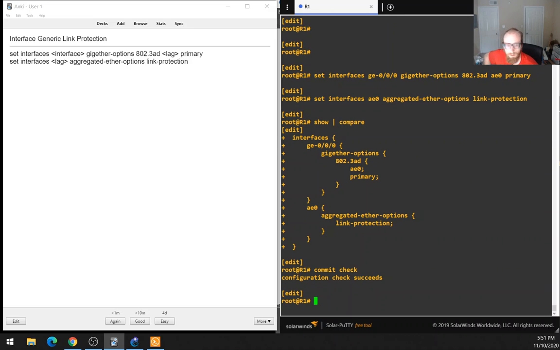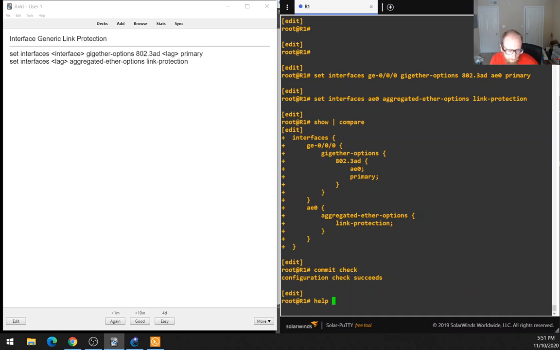Yeah, looks good. Configuration check succeeds. So I'm feeling pretty good about this. I think the testers are just going to say something like enable link protection on this or that, and I don't think that's going to be too difficult for me to do.